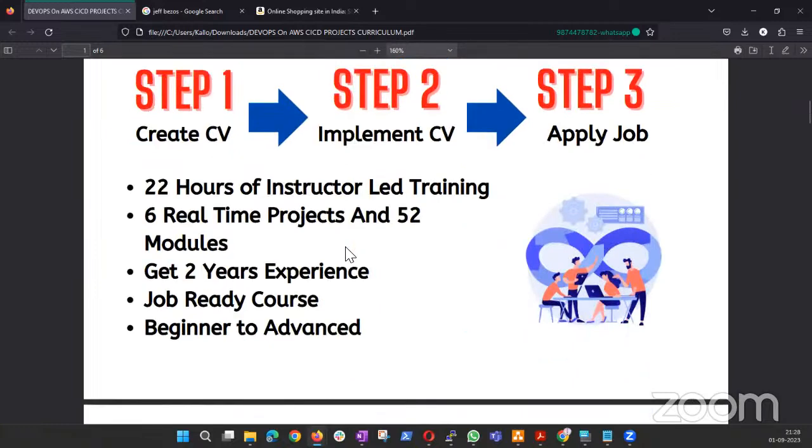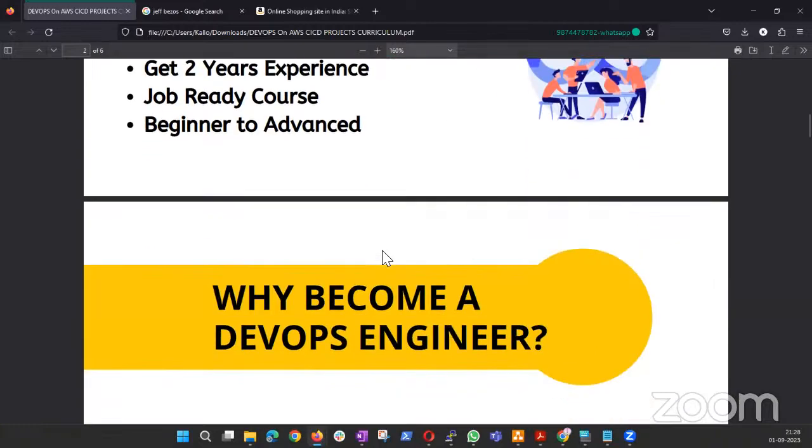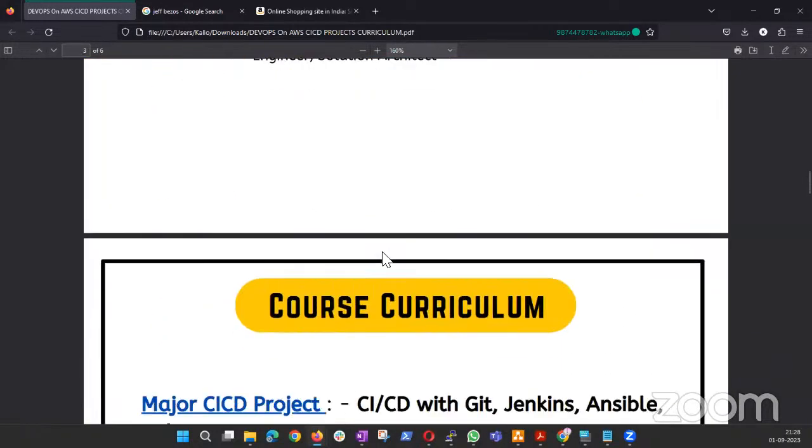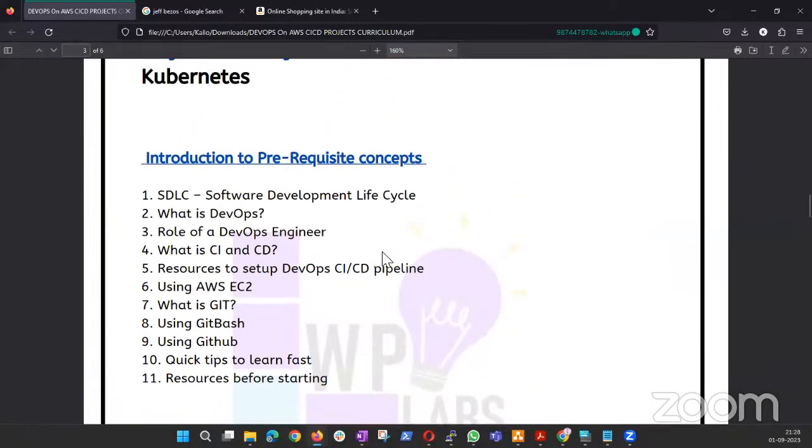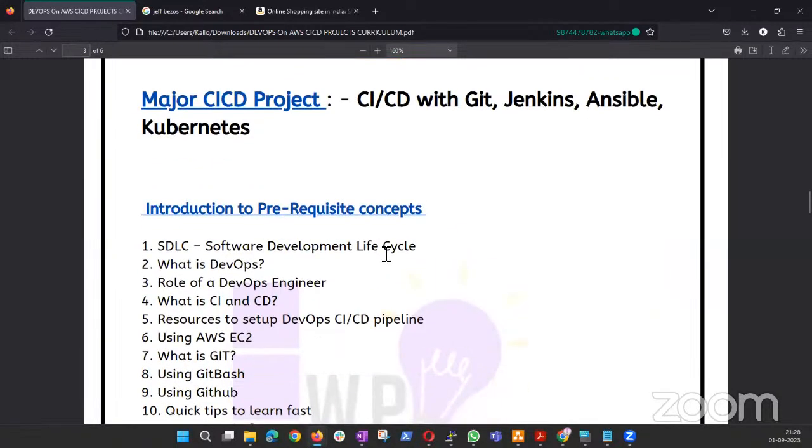Believe me when I'm saying everything is project based here, everything is hands-on. It will not be like I'm only blabbering and giving you theory. No, it does not work like that. You will actually be doing things practically with lab sessions. Otherwise, it does not make sense. You will be learning all of these concepts one by one.